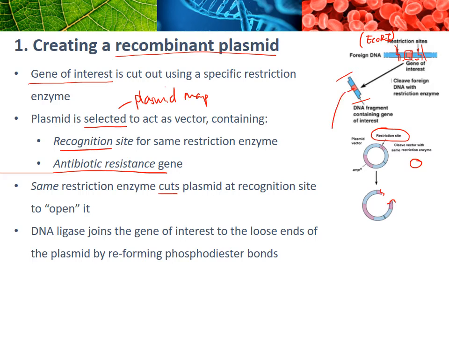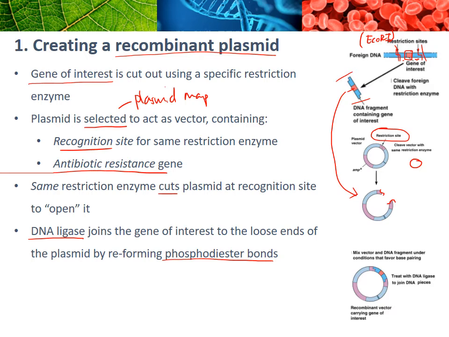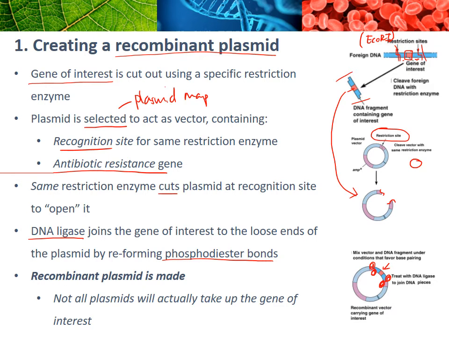So this fragment is going to be added into a test tube with that and some DNA ligase. Remember, DNA ligase will go along and it will join up loose bits of DNA by reforming phosphodiester bonds. Okay, so here our gene of interest from up the very top has been inserted into this position, and DNA ligase has reconnected the bonds on either side here to create our recombinant plasmid. Okay, it's a combination of two bits of DNA.